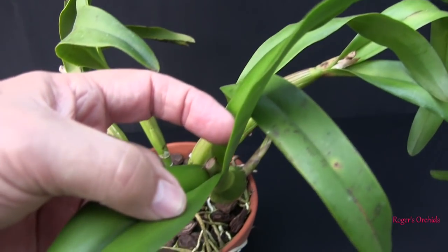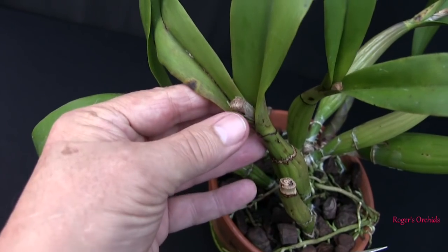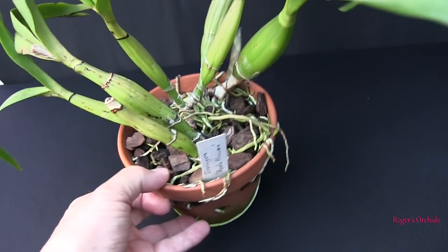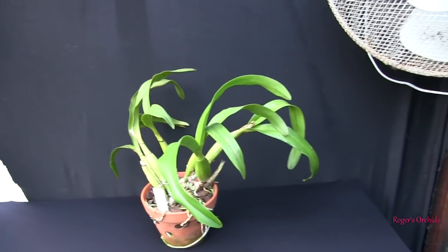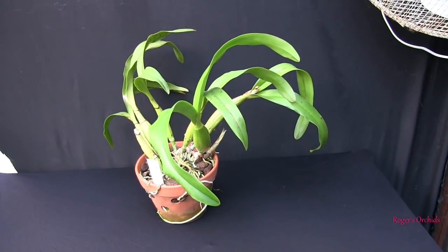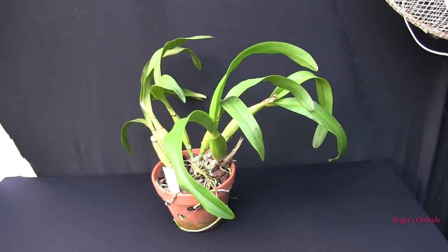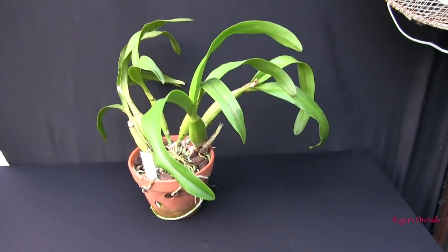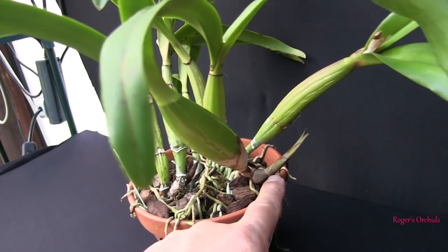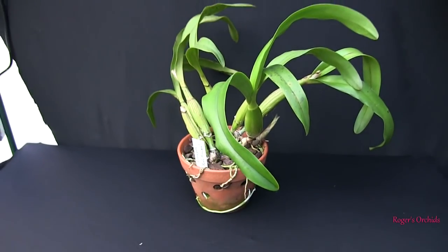We also have a shoot from the back part of the plant where we cut the rhizome, so we now have two growths - that's good. One of their favourite hiding spots on Cattleyas, apart from around the base, is getting in where the old spikes are. It's not what I'd call a severe outbreak but it needs dealing with - can be handled in thirty seconds without spraying everything. Progress: two growths now, so hopefully we'll get two spikes next time round, staggered because the front lead is quite a bit farther ahead than the back one.